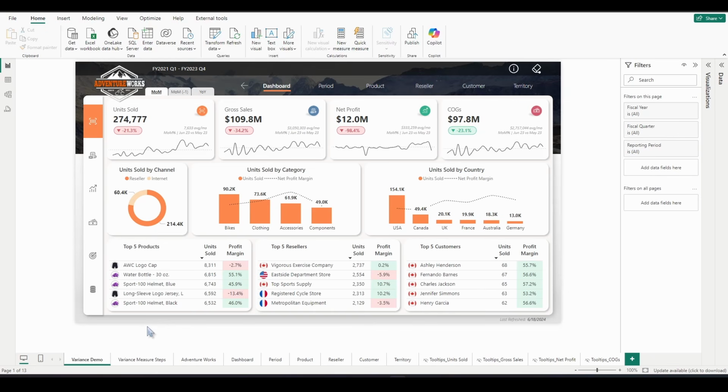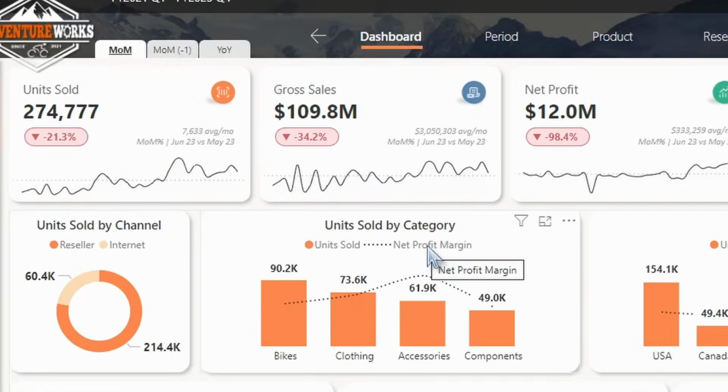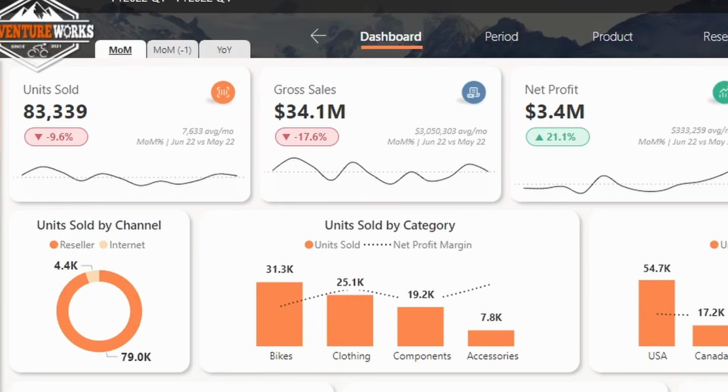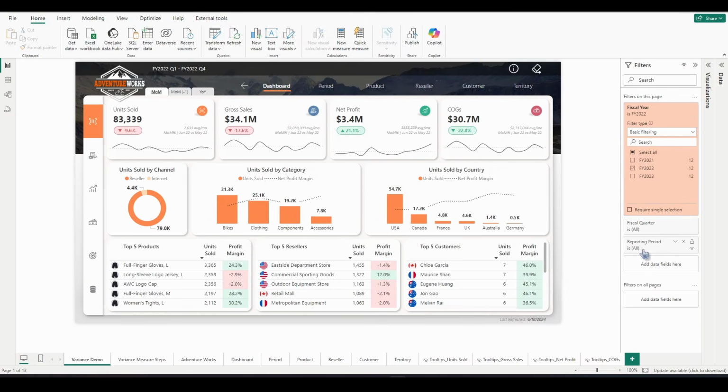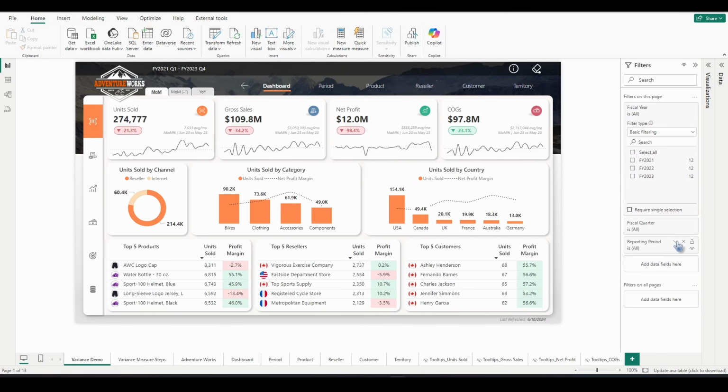Let's first see this month-over-month percentage measure in action. The latest month in this data set happens to be June of 2023. So here, for example, we can see we had 34.2% less gross sales in June of 2023 versus the month prior. Now, if I were to filter to a different period of time, let's say fiscal year 2022, we can now see we're comparing June of 2022 versus May of 2022. And that's because June is the latest month within fiscal year 2022. So as you can see, this month-over-month percentage measure is dynamic in the sense that it'll adjust based on the filter context.